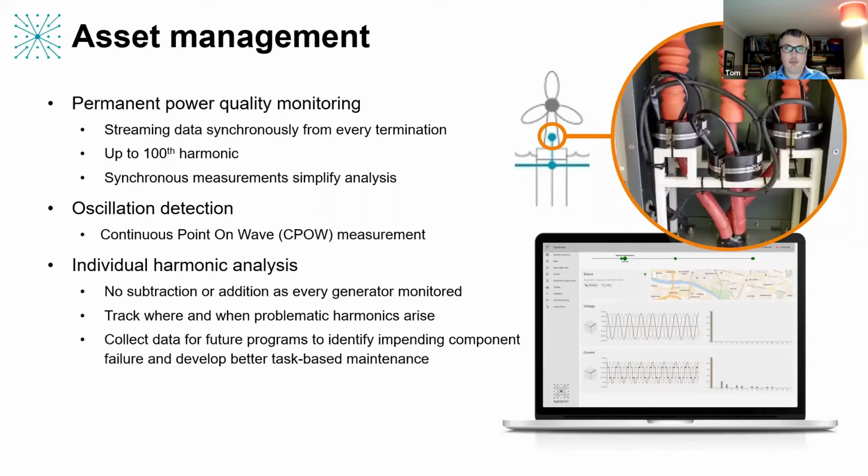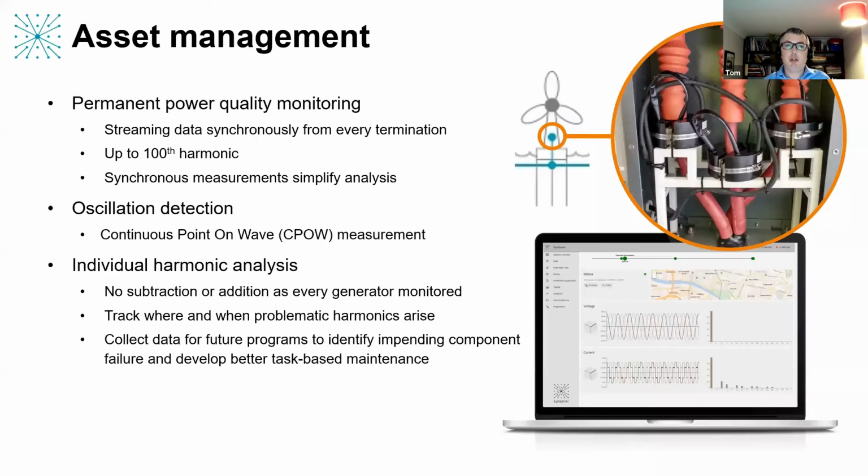And if you're using these smaller handheld or portable units, you can put them out in different locations. But what we're hearing is then if you want to really interrogate that data from all these different locations, you then have to get it all together and marry it up. And because they're not measuring synchronously, it's a really time-consuming and difficult task. So the Synaptec system is different because we're measuring synchronously from all these points. So we can look at the power quality up to the 100th harmonic in the base of every turbine. And it's worth mentioning here, we see the whole wave. So what you would call continuous point on wave measurements.